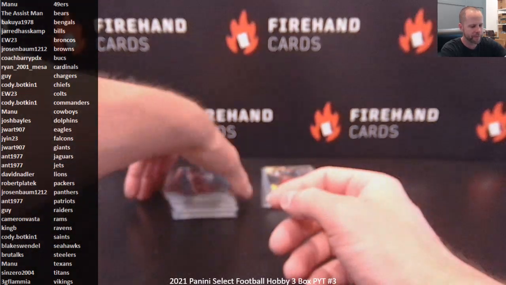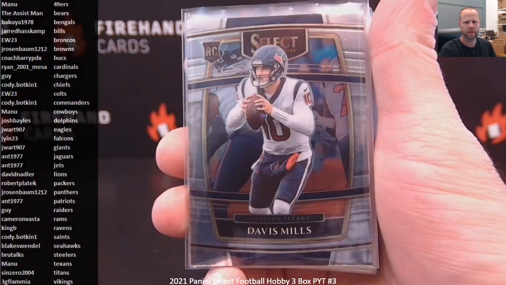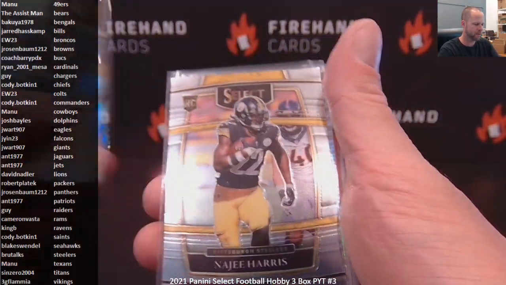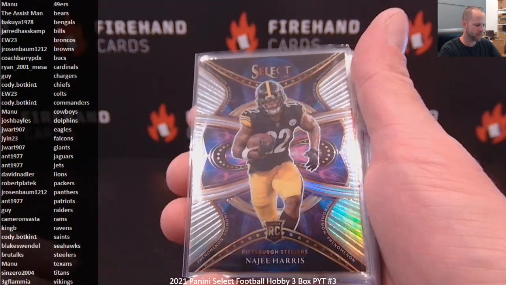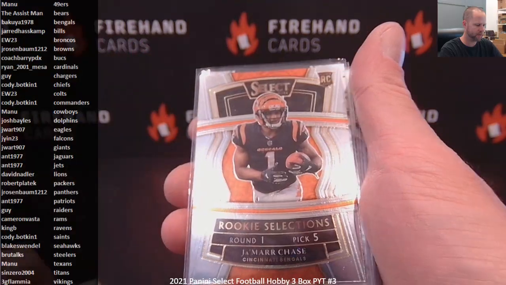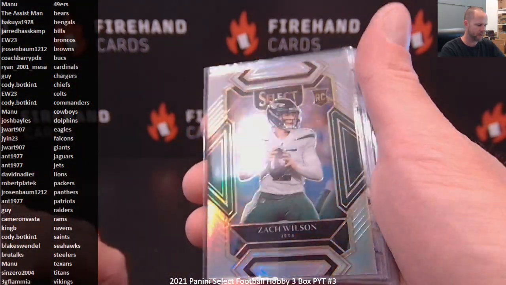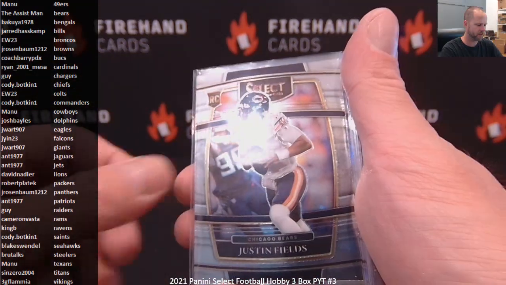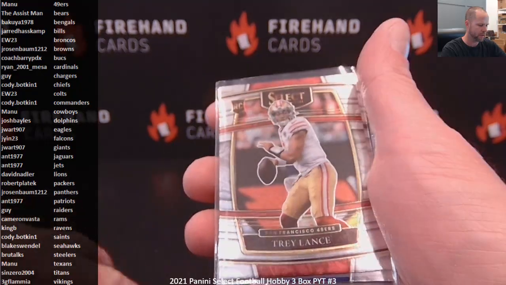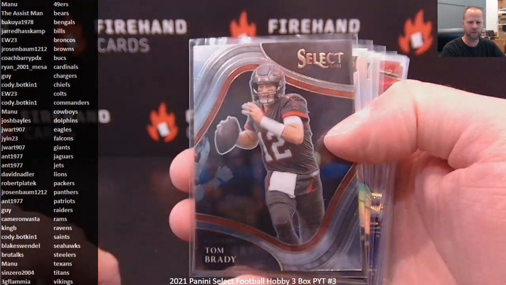Alright guys, here's a recap. Panini Select Football, 3 box PYT number 3. Top rookies, we have Davis Mills Concourse, Selections, and Field Level Silver. Najee Harris Concourse and Phenomenon Silver. Ja'Marr Chase Premier Level, Club Level, Selections. Zach Wilson Concourse and Club Level Silver. Justin Fields Concourse and 2 Silver Concourse Prisms. Trey Lance, Concourse. Mac Jones, Concourse. Got a field level Tom Brady base.